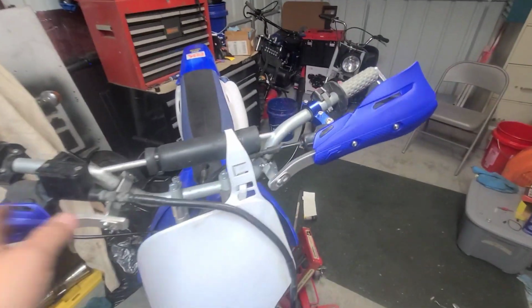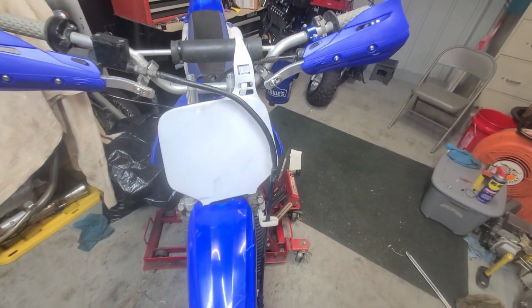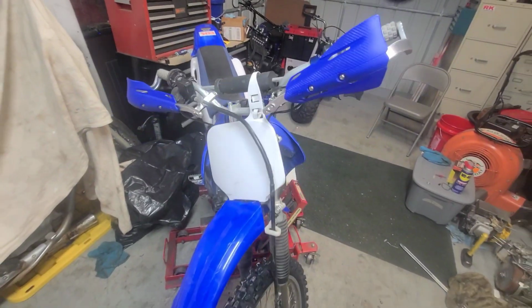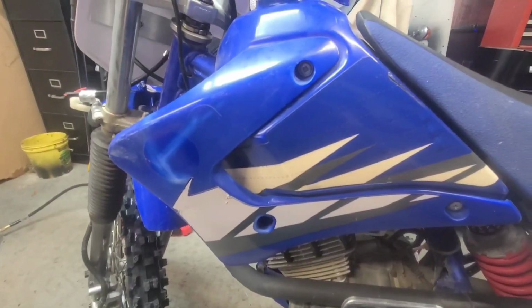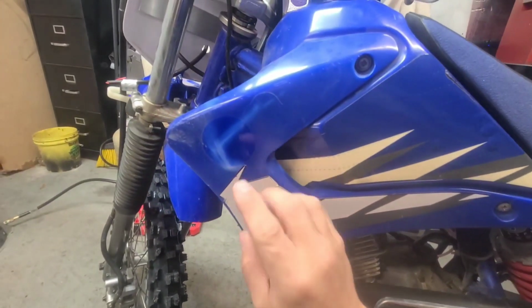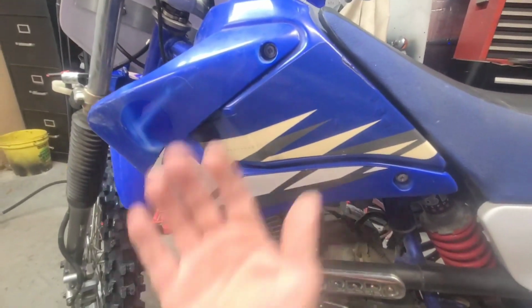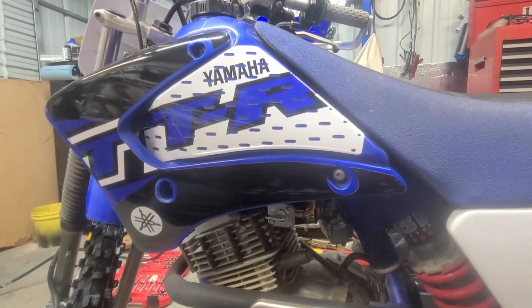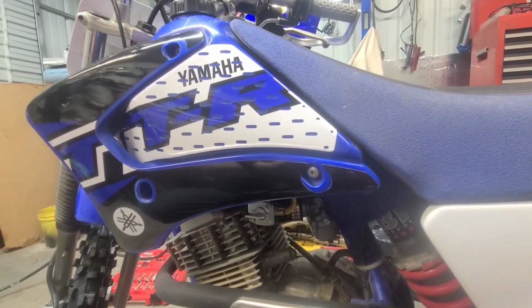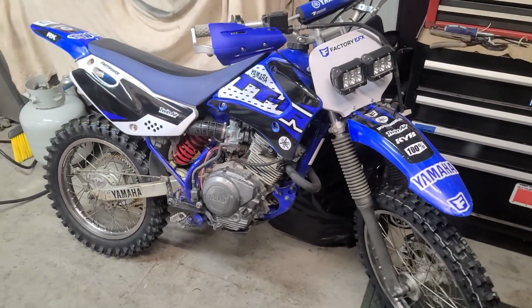Alright, got all the bolts tightened up on it, and I'm ready to go riding. And hopefully I don't have to test them out. Well, they're there to catch it if I do fall. Alright, now to get all these old stickers off here and rub it down with rubbing alcohol. Not too bad. Not too bad for the first time. I've never put decals on a dirt bike before. Here's what I ended up with.